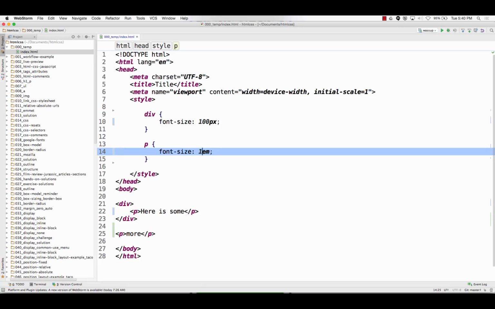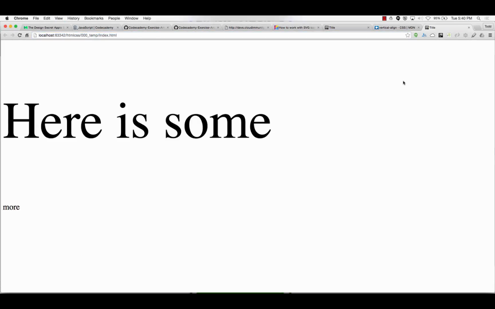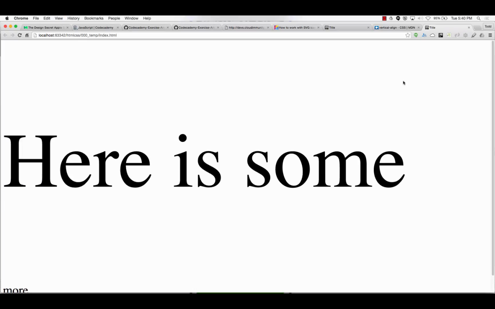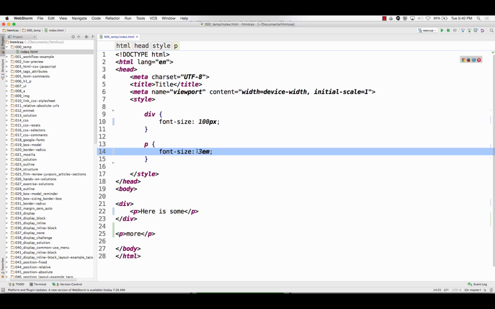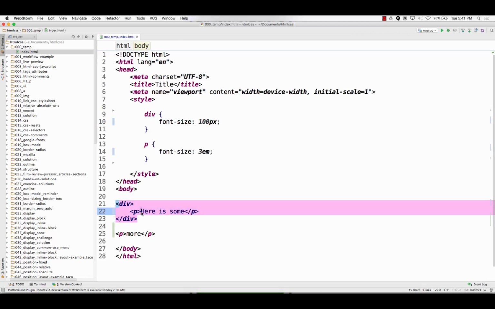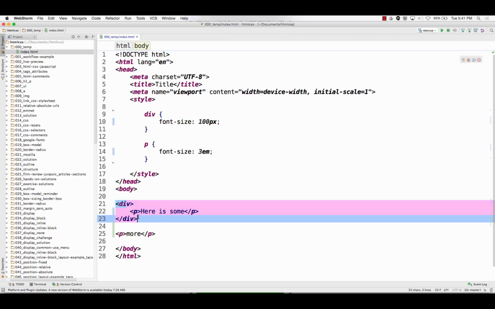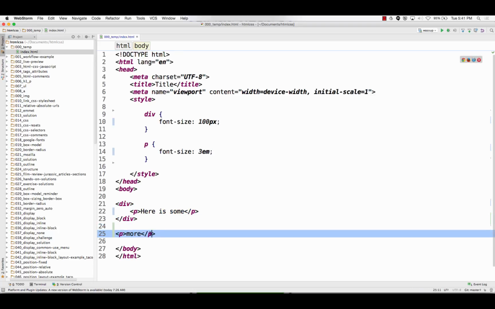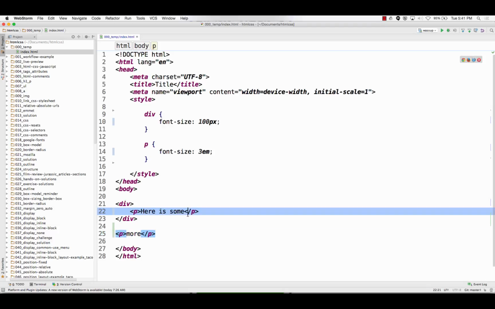If font size is 2em, or 3em, so this is 3 times whatever its parent font is, whatever it inherited. It inherited 100 pixels because right here, this is inside here, it's 100 pixels. Outside, it's still 16 pixels, the default font of a browser. So this became 3 times 16 right here, or 48. This became 3 times 100 here, or 300.